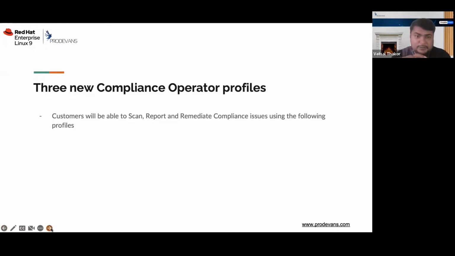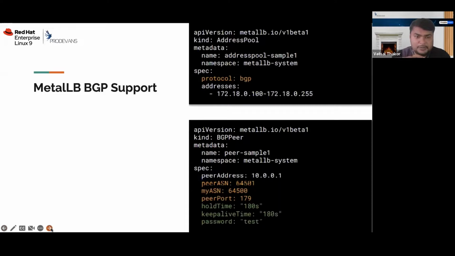Now, the next feature which I'm going to talk about, which was requested by customers for a very, very long time, I could say, is MetalLB BGP support, now available with OpenShift version 4.10. MetalLB has two modes to announce reachability information for the load balancer IP address. If you have worked on an OpenShift environment, or on MetalLB, only then will you be able to understand this terminology. So we have L2, which was introduced in OpenShift version 4.9, and BGP is also now supported in OpenShift version 4.10.